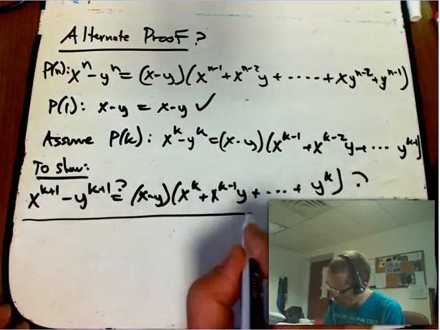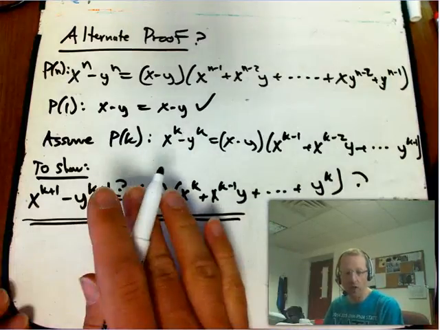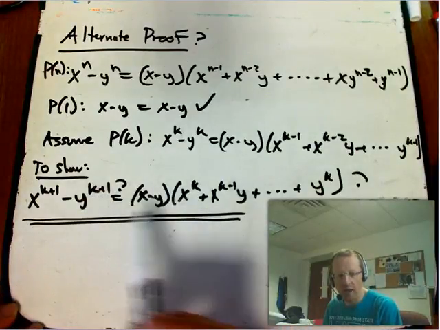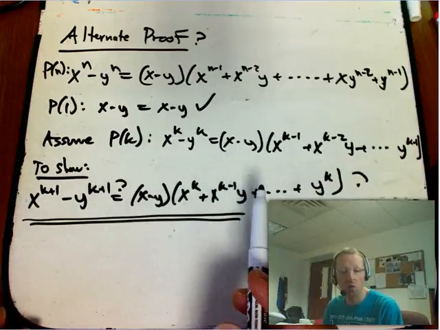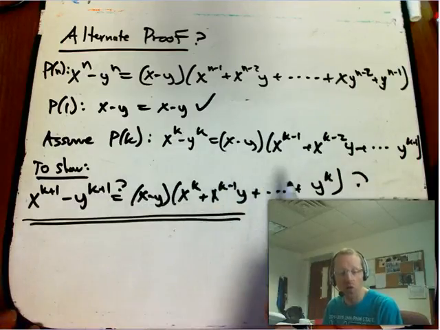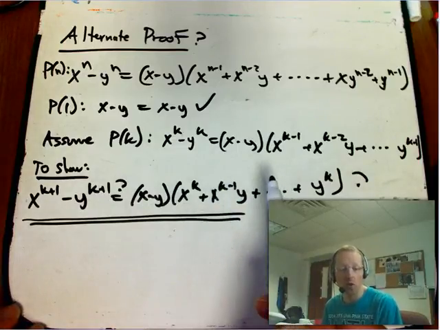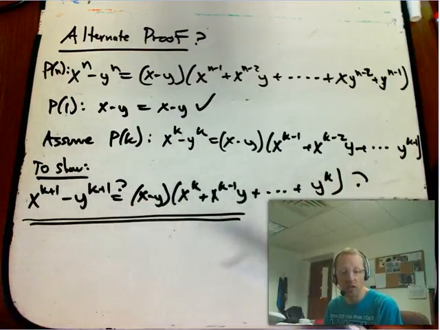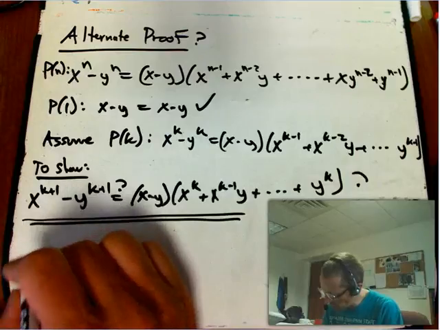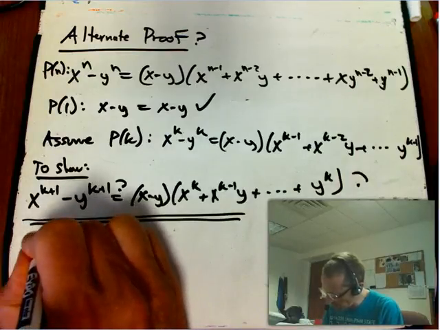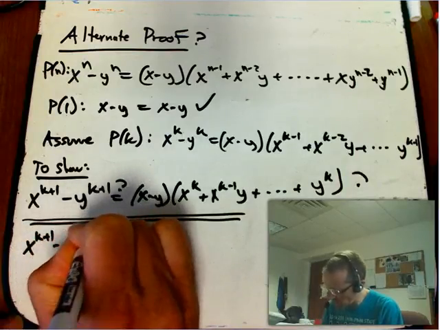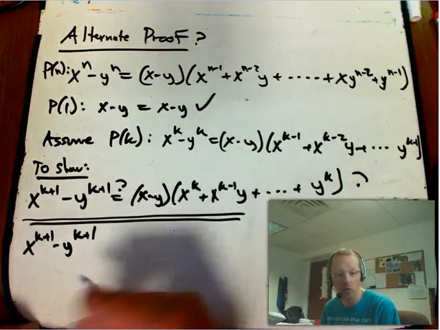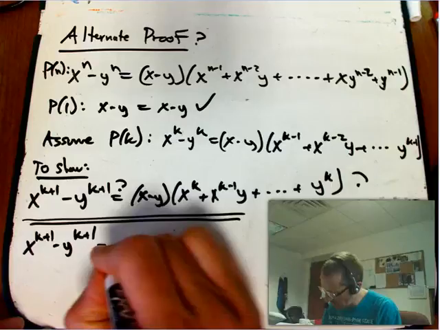All right, so let's stop for a second. You don't want to start manipulating this because that's something we do want to show. Because it's an equality, the most straightforward way, which doesn't always work, is to start with one side, do legal manipulations, and get to the other side. So let's just write it out. It's basically a generalization of the trick we used for the 7 to the k plus 1 minus 2 to the k plus 1.